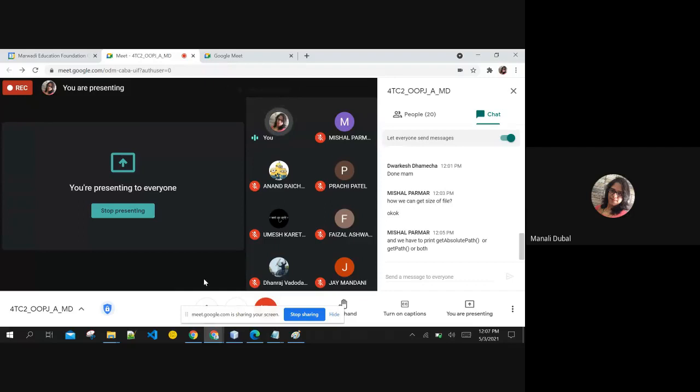You can check both and check the output, what it is printing when you access both the functions. Please check.